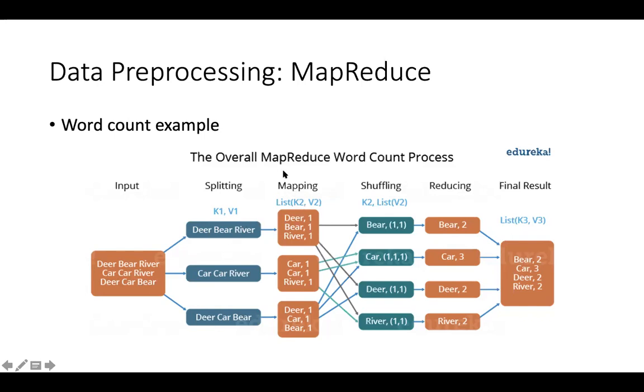And then the map phase. What you would write in the map phase is you just tokenize the sentence into words, and then you simply count the number of times each word occurred in the given text. So here you tokenize this into deer, bear, river, and each individual word occurred 1 time. So deer 1, bear 1, river 1. In this case, car 1, car 1, river 1. You don't even have to merge the car 1s here. It will be all taken care of in the reduce phase. So you just simply count: deer 1, car 1, bear 1.